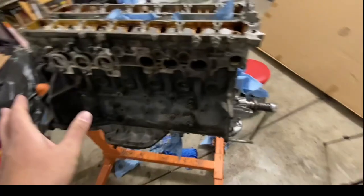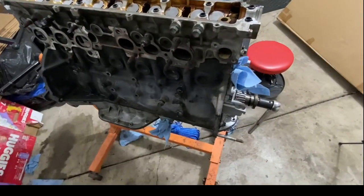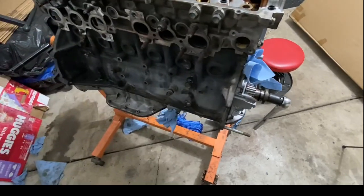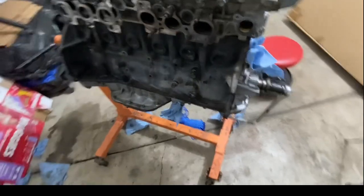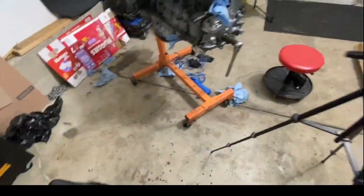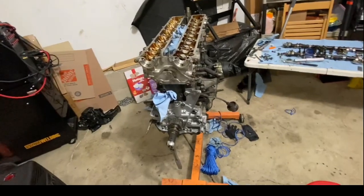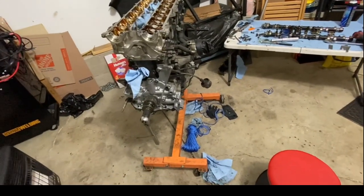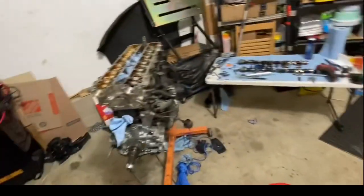I just have to go get brushes and clean up any leftover residue, and then I'll go ahead and put some paint on, and hopefully we're done. And hopefully the customer can pick up the car, the motor, whenever he can. Hopefully as soon as possible. If not, then I'm going to go ahead and put that on some kind of a dolly and put it aside until he can, and somehow find room for me to be able to work on that.